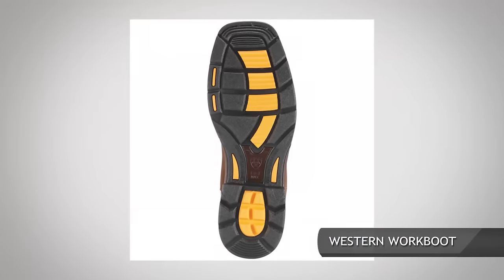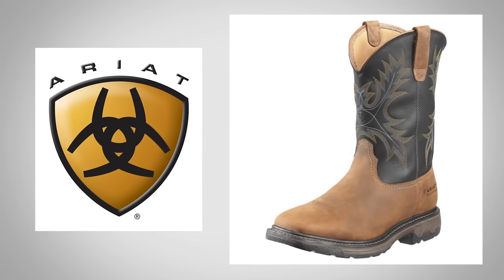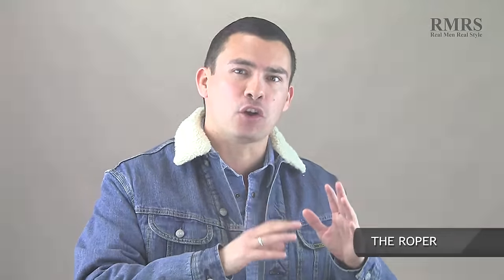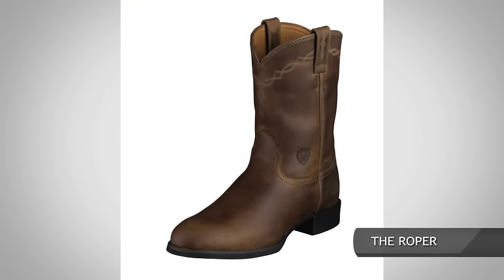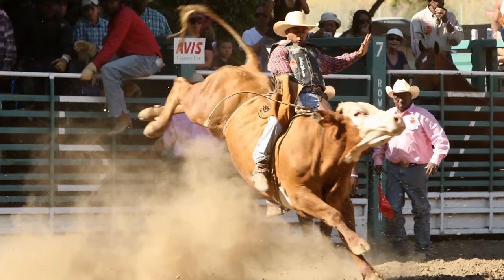The western work boot's big difference is in the heel and the bottom of the boot. Ariat is a great company to look at for western work boots — they've designed them for comfort for men who are on their feet 12 to 16 hours a day. They're not necessarily getting into a saddle, but they want something durable that still has the historic flavor of the western boot. Next, the roper — an earlier version of the western work boot. You'll see ropers a lot at rodeos; they're practical for work and you can jump and ride in them. Guys working around animals often use ropers.